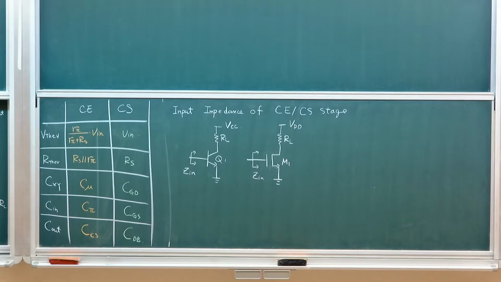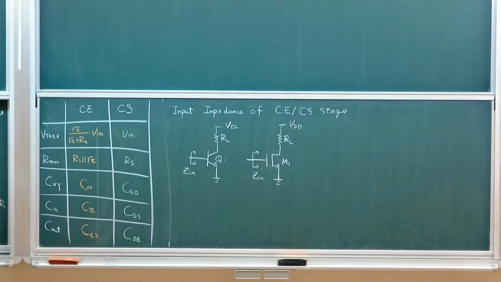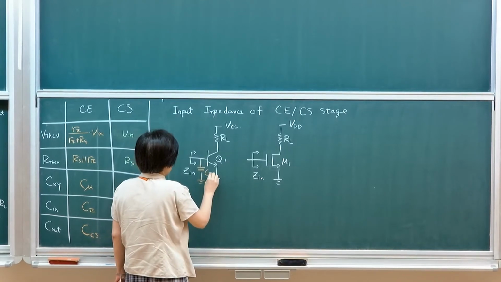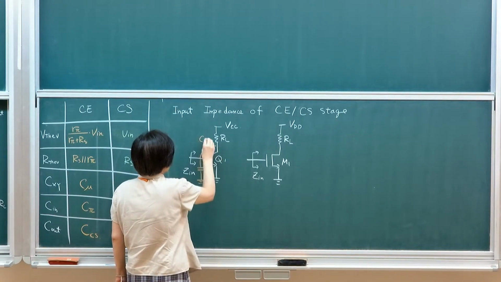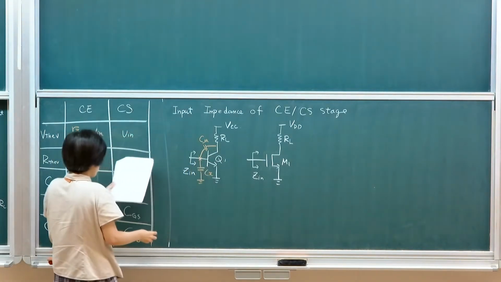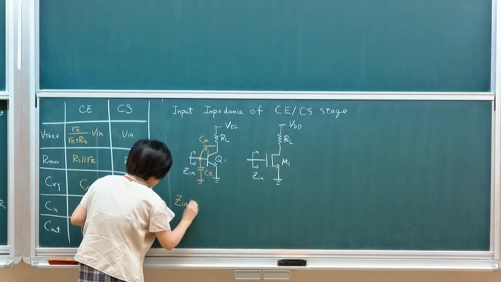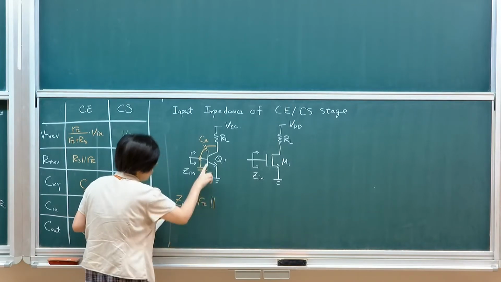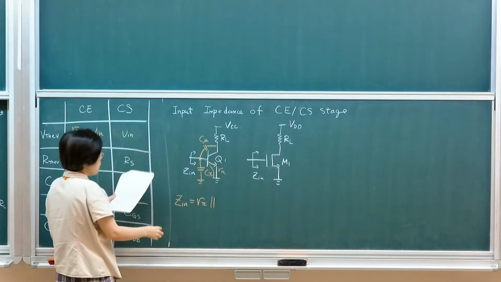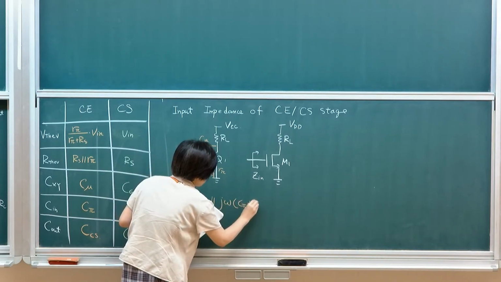And then, if you don't consider parasitic components, but parasitic resistance and capacitance components, but now if we include that, there will be, again, C pi, C mu. If you look in from the input terminal, these are the two main components. So based on Miller approximation, Z in should be R pi, that's the DC leakage current you have, this R pi still, and in parallel to the two capacitances, which is j omega C pi plus C mu.